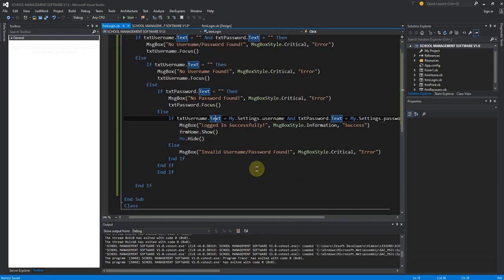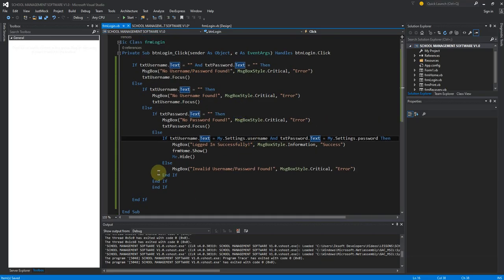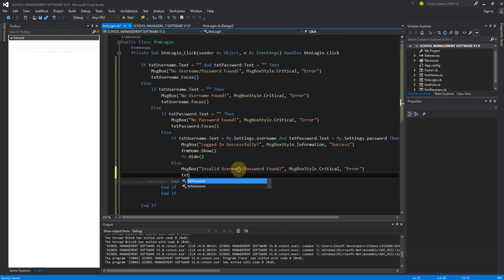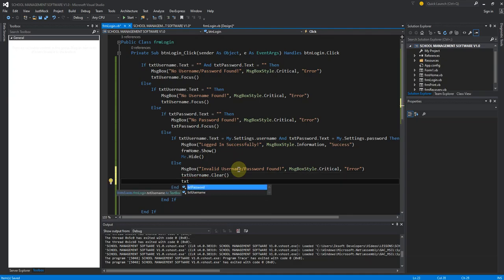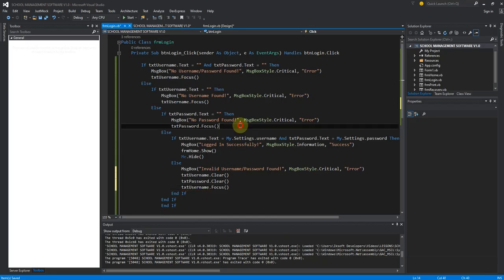Now here I want you to take good note of this code, we will be adding additional code to this. So when it says this, we will say txtUsername.Clear because you didn't type in the correct one, txtPassword.Clear because you didn't type in the correct one. Then we focus on the txtUsername.